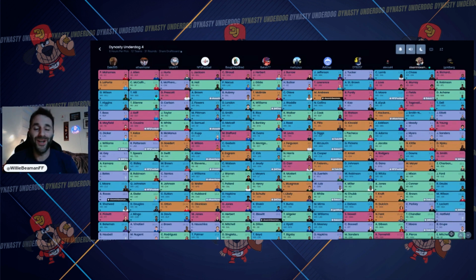I'd like to more often than not go hero, but Jahmyr Gibbs, Breece Hall, all these guys went before I could really pick them. I'm not going to pick them at 2-2. So then I decided, let me just fade it. And I think it's a perfectly fine year to do that again and go zero running back.